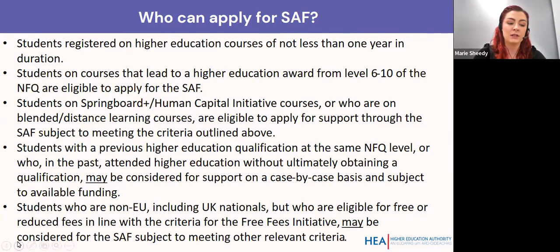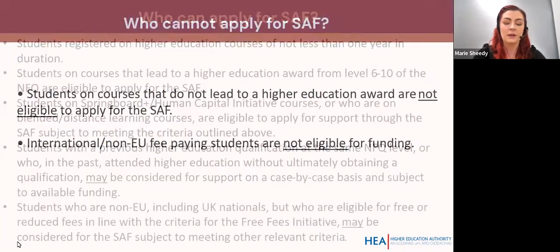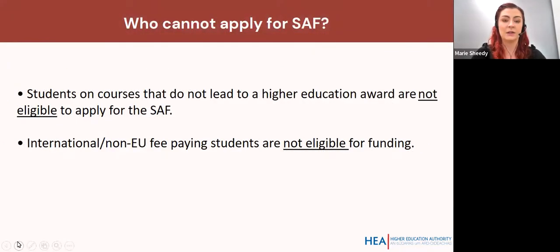And for those students who are not eligible, you are listed on this slide, okay? So if you're on a course that doesn't lead to a higher education award, or if you're an international non-EU fee-paying student, so if you're paying high fees, international fees, you are most likely not eligible, but we can check this for you.